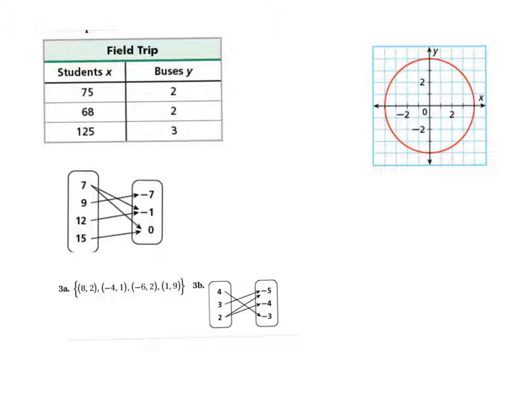In addition to finding domain and range, we also need to be able to identify if something is a function. In order to be a function, we want it to have no double domain. As soon as the domain repeats, it's not a function. So for a function to be possible, we'd have no double domain.